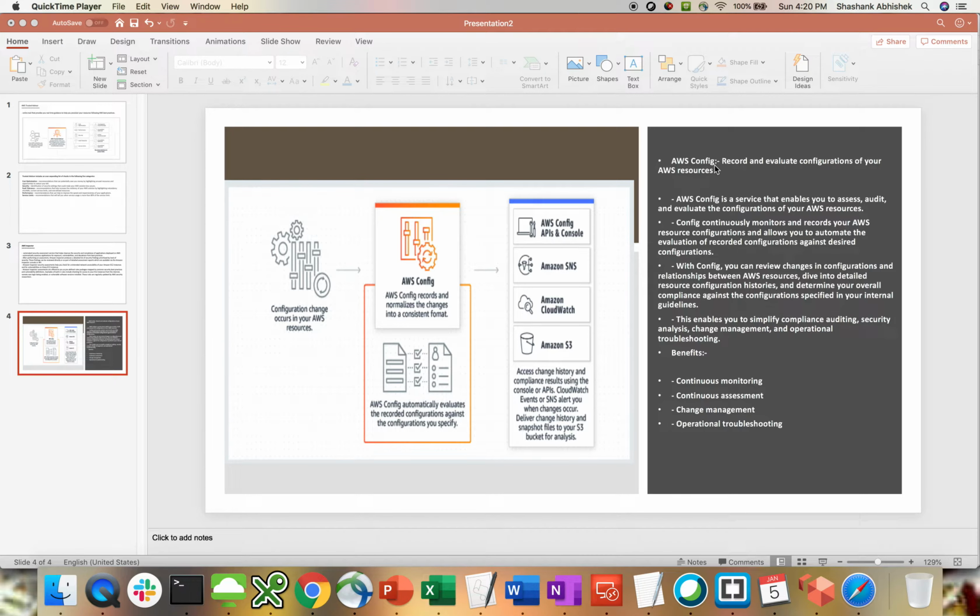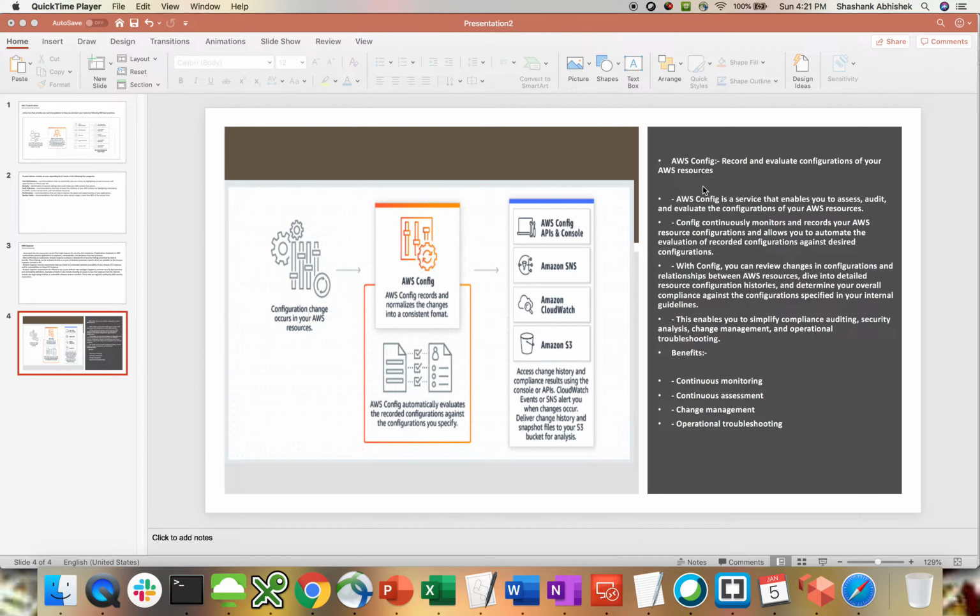Okay, so AWS Config records and evaluates the configuration of your AWS resources. So as I said, whenever you modify any kind of resources and AWS Config is turned on, it is gonna keep track of the changes of that particular resource. So this is gonna help you see whatever you have changed.